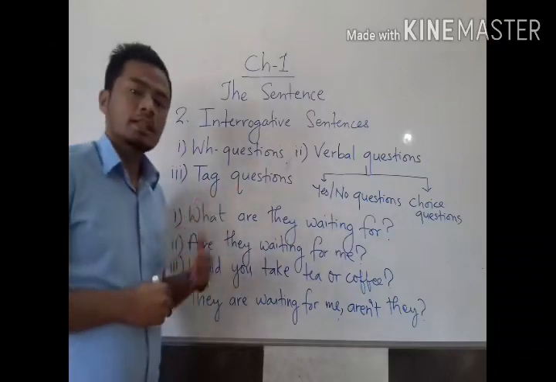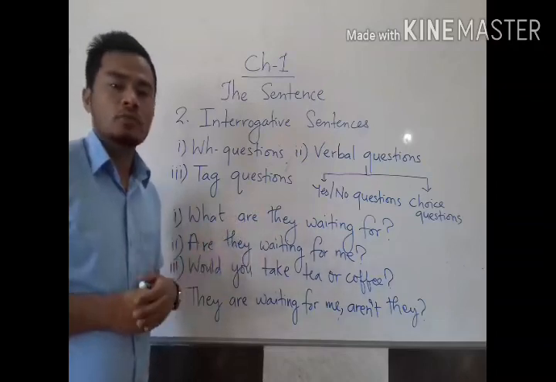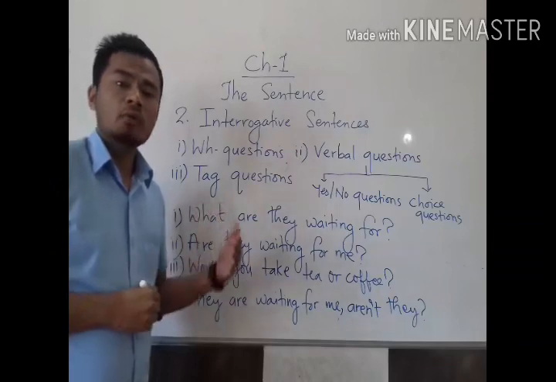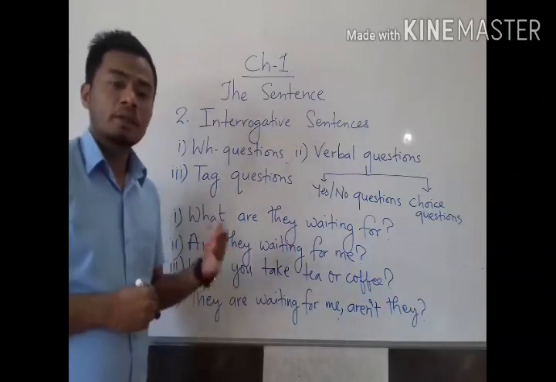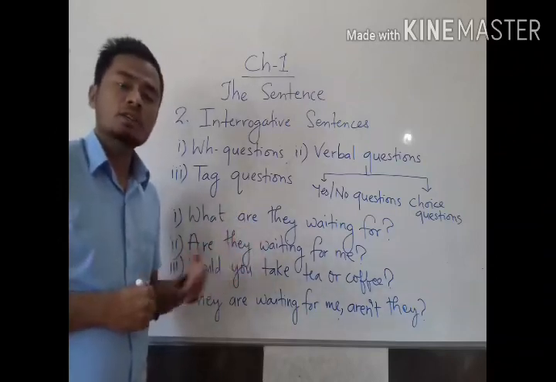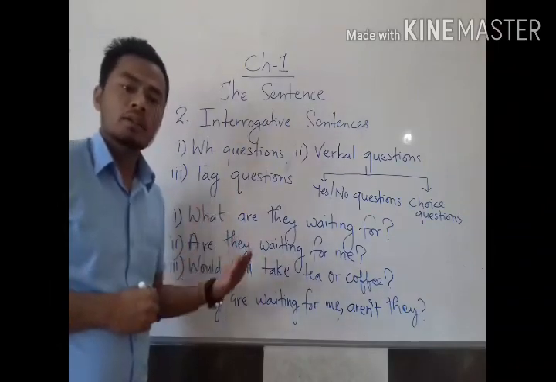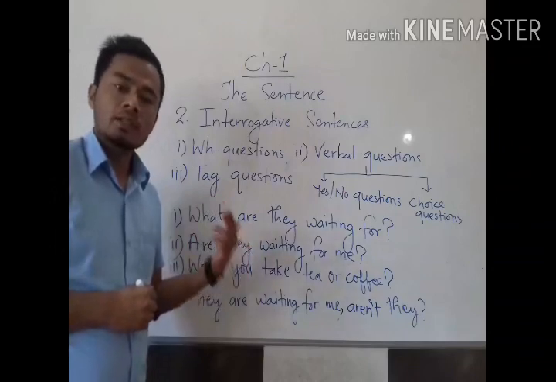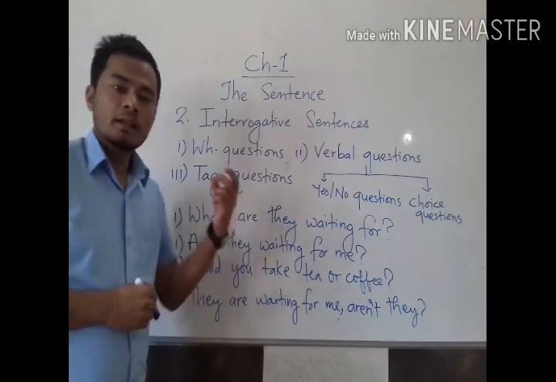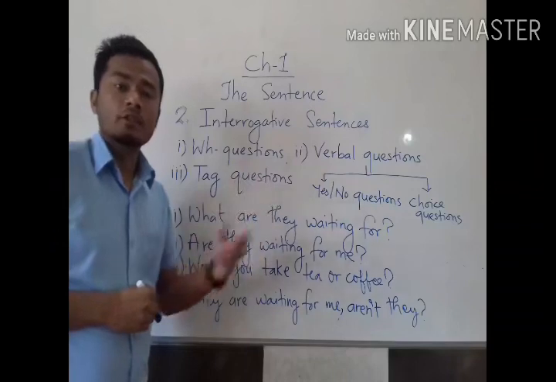Now come to another type of questions. They are tag questions. Tag questions are those kinds of questions which are framed to make a confirmation about the given statement, because whenever we make question sentences by using tags, at first we make a statement and after that we make a question by using a question tag. Question tags are framed by joining helping verbs and not together. This is the negative question tag.